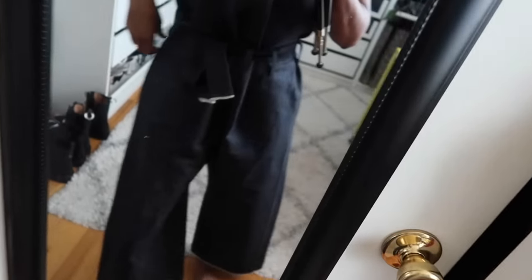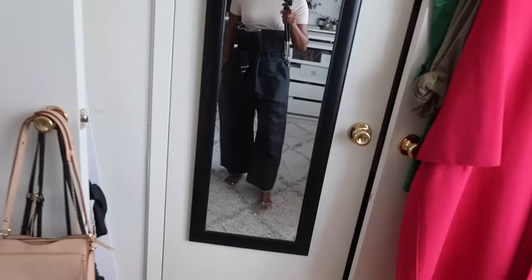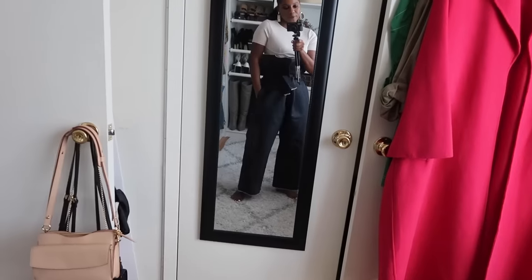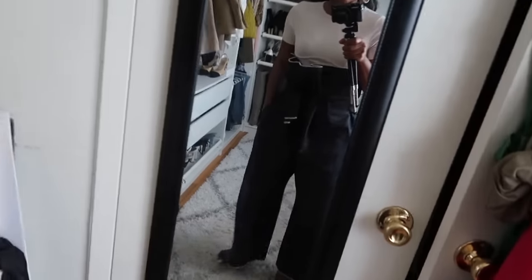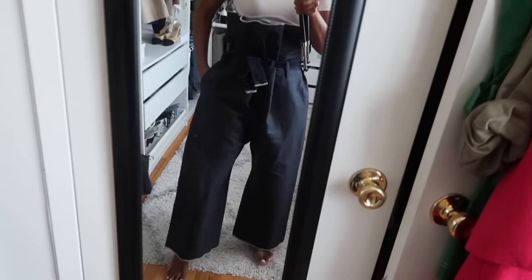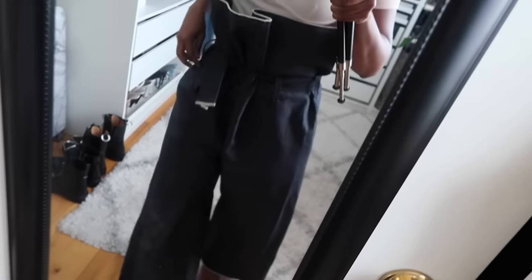These are the Something by Sonjia paper bag waist denim pants that I wore recently in a blog post and in some vlogs or some style videos. I know these are a conversation starter. Everyone loves these. And so anytime I can give a black owned business, especially a female black owned business, some shine, I'm gonna do it. Hopefully lots of people ask me about these pants tonight and I can give them all the details so that they can go and shop Something by Sonjia because she's super talented.